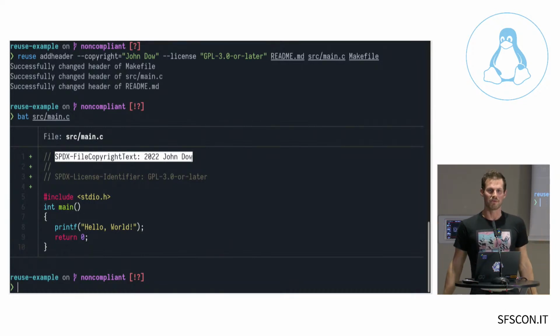But there's a couple of big downsides with that approach. The main downside, I think, is when you move files around in your directory, they don't carry the license with them. If you have different paths, then you need to remember to change the dep5, and reuse will not be able to tell you about it because it's just taking the information from the globbing in your dep5. That's why we are heavily pushing in the spec for file headers. And also, with the advent of tools like GitHub Copilot, this need for licensing information to be present in the source file itself, where the code is, becomes even more apparent.